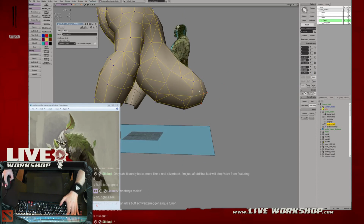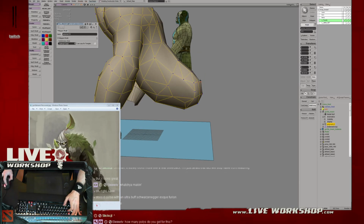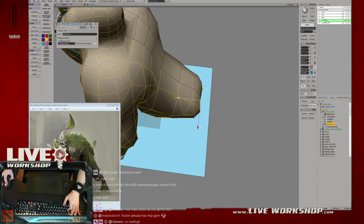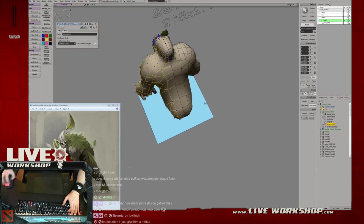Our little gorilla butt, a little closer to the end of where that leg is at, or bring the leg over closer to the butt. Whatever we decide is going to be better for the model. I think the butt's sticking out quite a bit right now, so just bring that back a little bit. And we're actually going to indent his little butt. Little butt crack in there. There we go, a little gorilla butt.